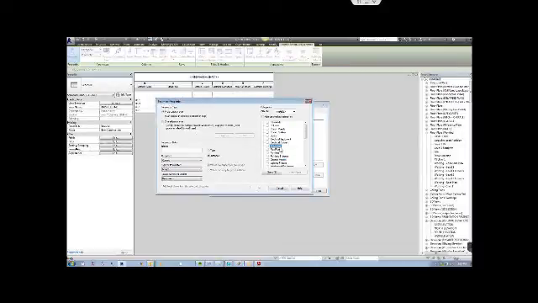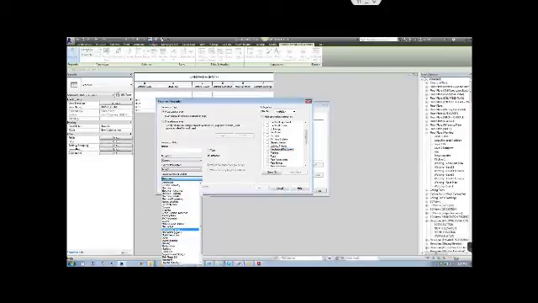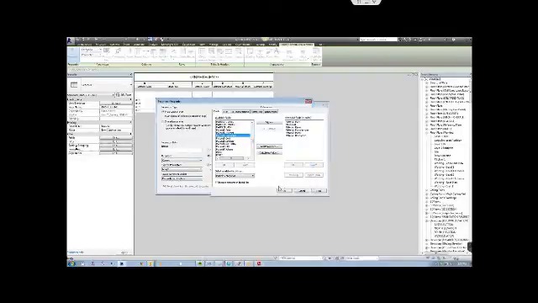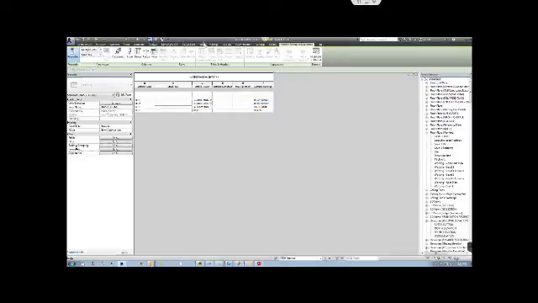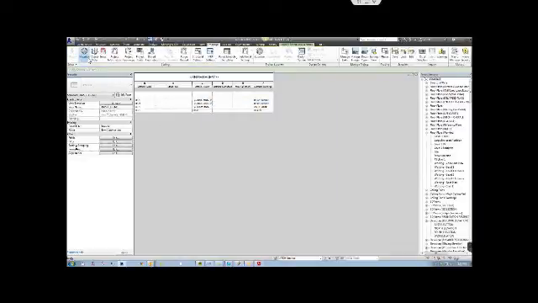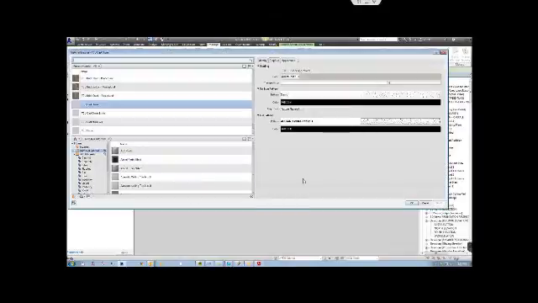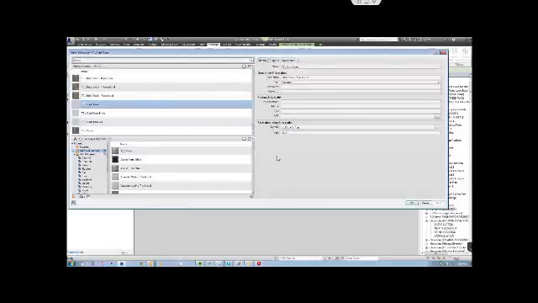I don't know if I might have to do that from the material dialog box actually. So to do that, we would save and then go to the materials dialog box.